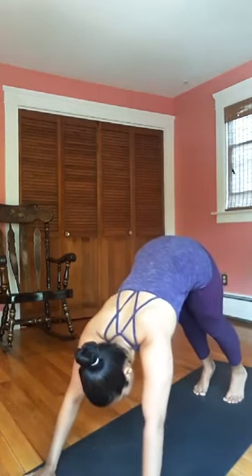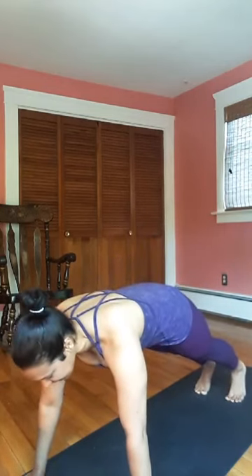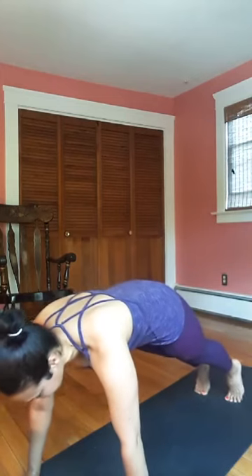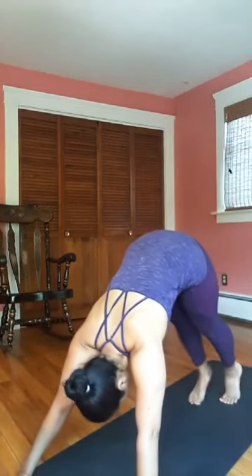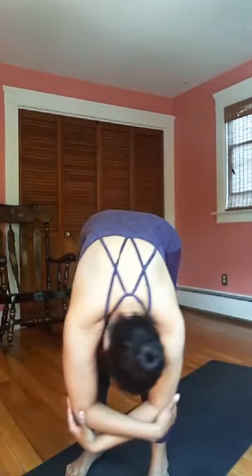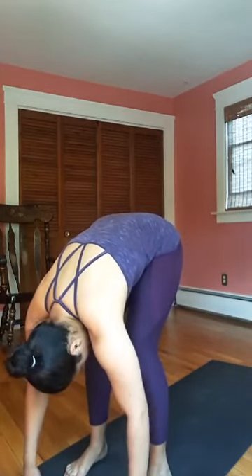Walk it out a bit — bend one knee, bend the other, shake your head out. Then find stillness in your down dog. Rotate your shoulders away from the ears, spread your fingers wide, lift your hips high. Full breath in, long breath out. Come up onto your tiptoes, ripple forward into high plank pose, pause and take an inhale. Then back to down dog, exhale. Repeat — up onto tiptoes, forward to plank, pause, breath in, down dog, breath out. Last one — forward to plank, pause, breath in, down dog, breath out. Come up onto your toes, walk to the top of the mat with little tiptoe steps. At the top, separate your feet wide and grab for opposite elbows — hang.